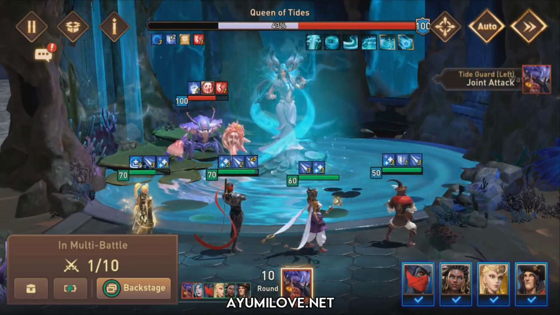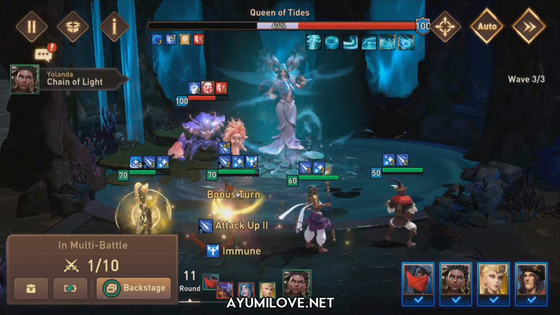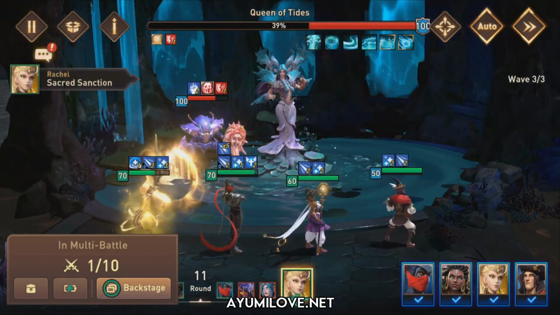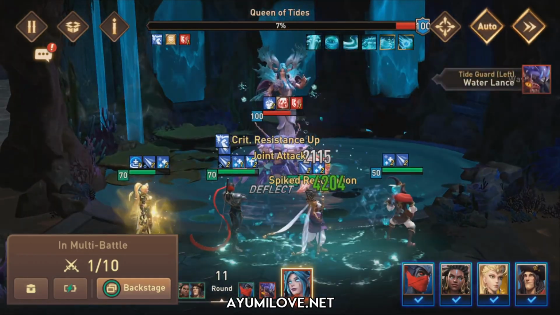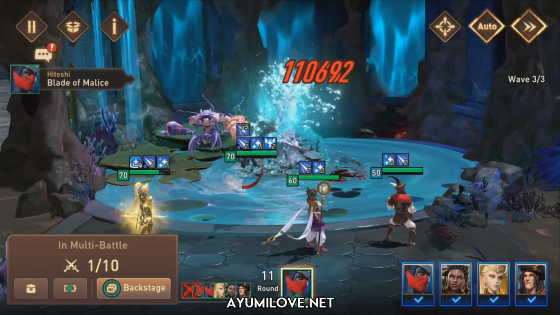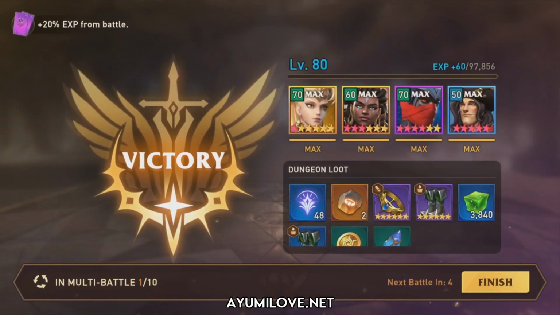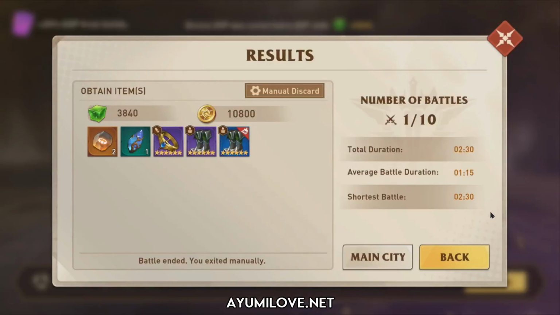And yeah, so that's basically it for this team. In case your hero's health drops really low, Yolanda is also capable of providing an AoE shield that scales based on the lost health. So the more health that is lost, Yolanda will be able to generate more shield for that particular hero. Alright, so let's check out the battle result for this. So this team took around 2 minutes and 30 seconds to clear the dungeon.